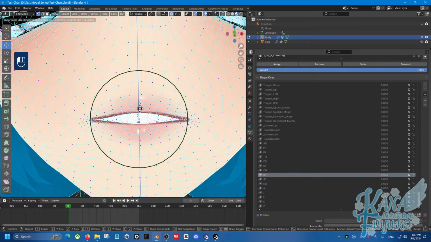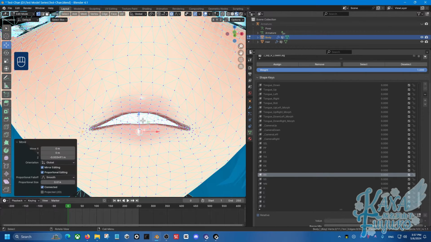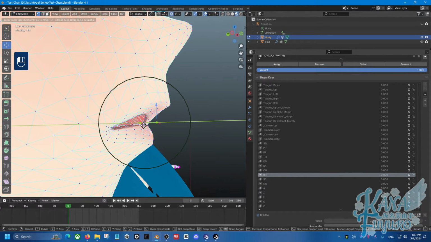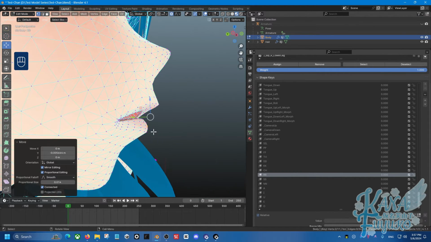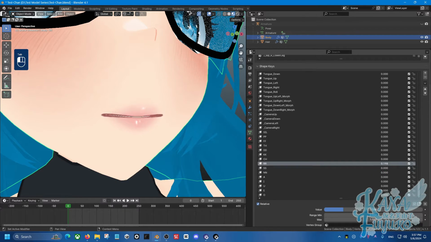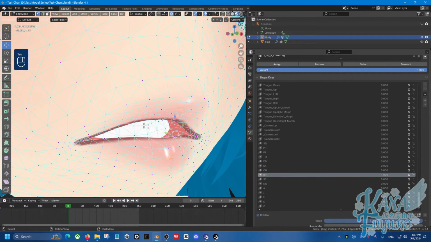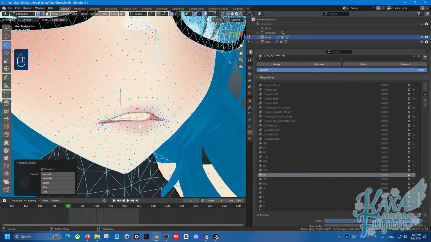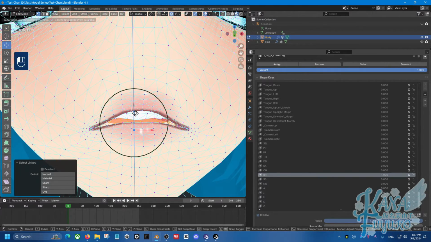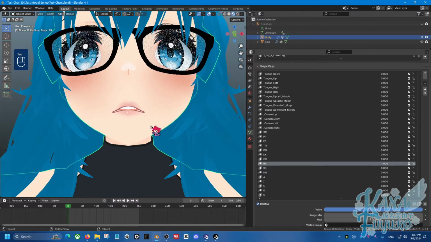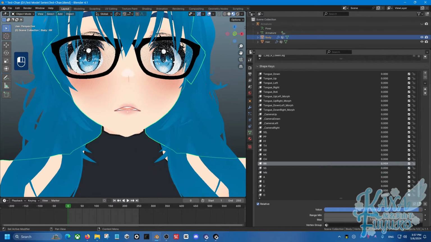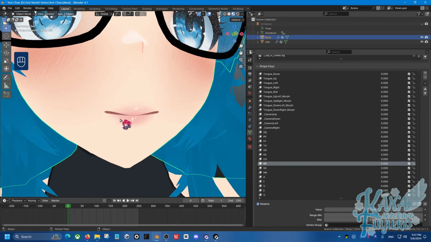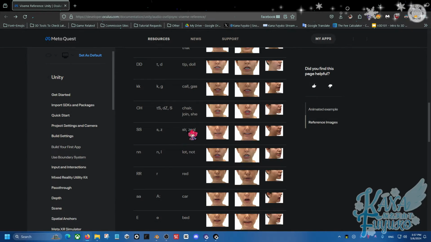So I'm gonna make this do a little bit of a lip pucker, like that. And then I'll make it where the bottom jaw moves down, like so.